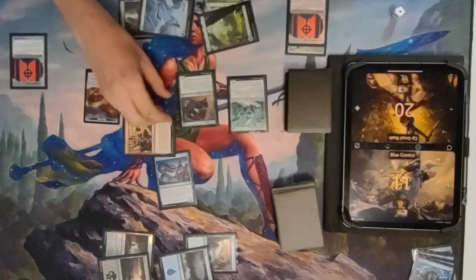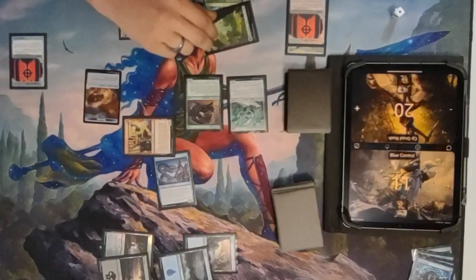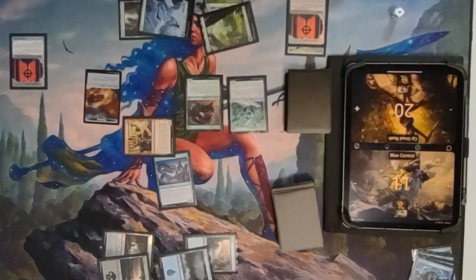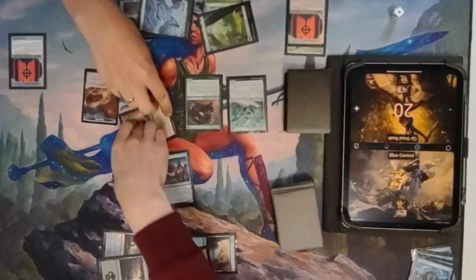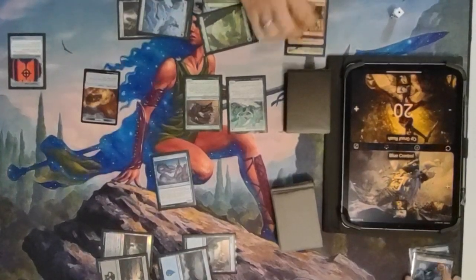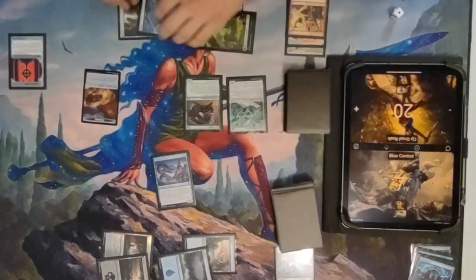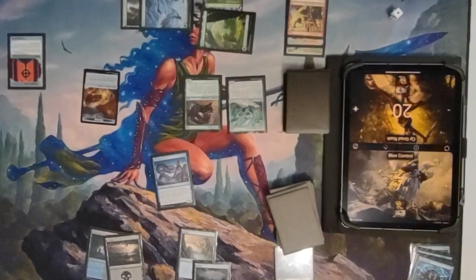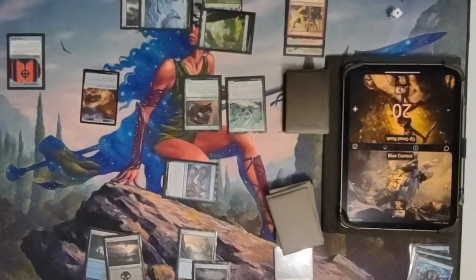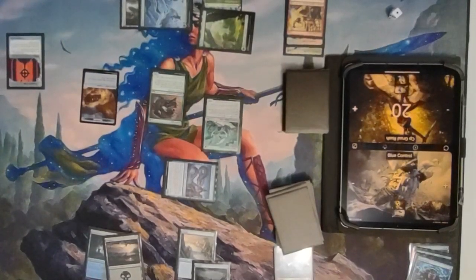I will swing with a 6/3 with haste. I'm not quite ready to give that up yet. I will Snuff Out, and I will only take 4. Okay. Yep, so that's gone. And I will pass. Alright. Untap. Upkeep. Draw. Alright. Next up. We're swinging for 5. I will block with a 3/3. 3/3 is dead.